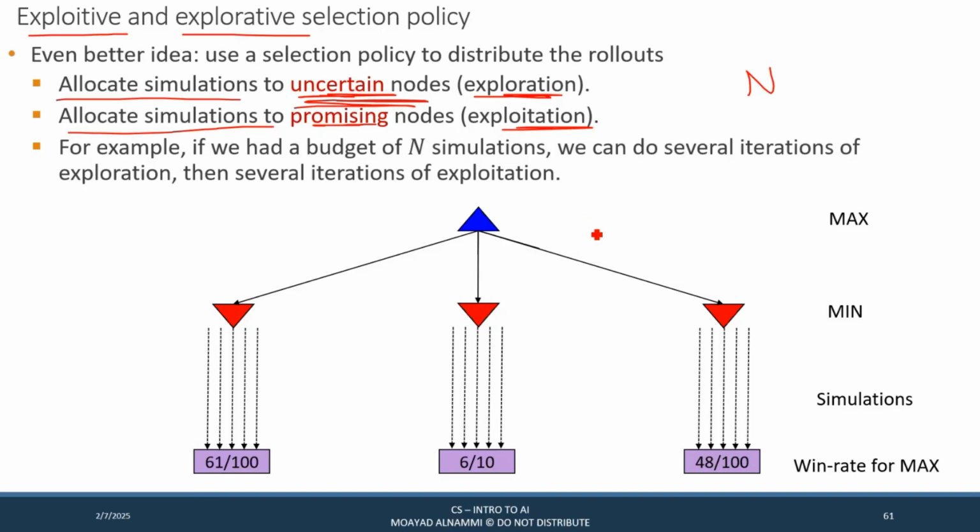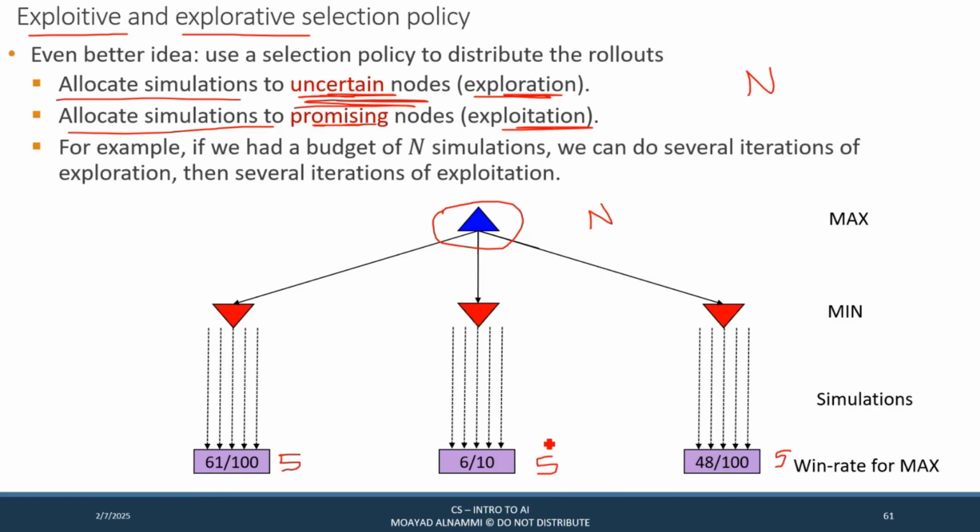Imagine you had a budget of n at this root node here, and you want to know, how many simulations should I give to each of my children? Well, what you can do is that in the beginning, you don't know which of these states are actually the best. So maybe you'll do 5 iterations, some fixed number for each of the children. So do 5 simulations at each child, and get some statistics. So these are 5 samples for each of these children.